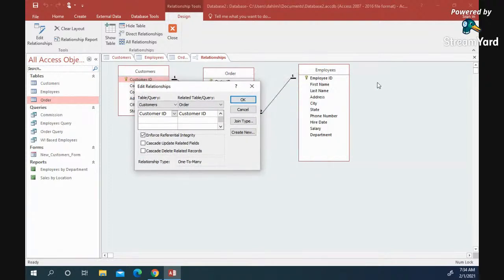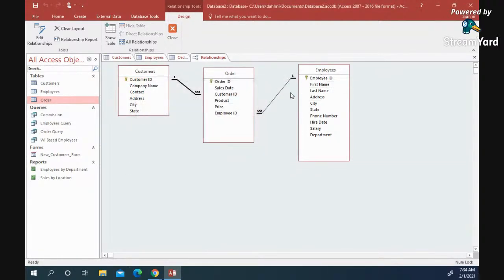And this is going to be the same thing for our employee ID as well. If we don't have our employee in our employee table, essentially, there's no way that we can link that they've sold anything because they don't exist in our employee table. And that's essentially the long and short of how these relationships work.